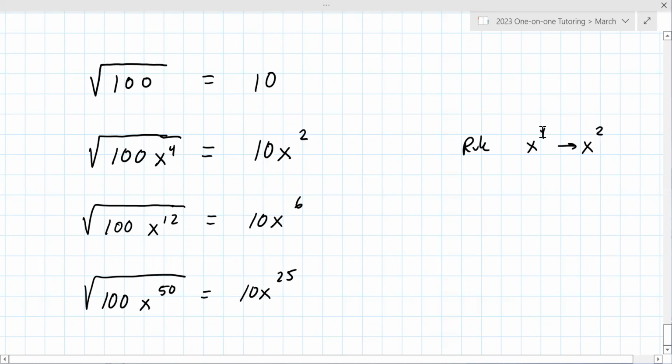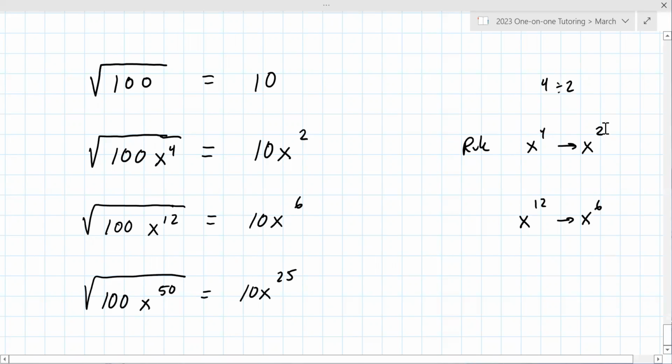Basically, how do you go from 4 to 2? What's a possible rule for that? Subtract by 2. That's totally reasonable. Now, let's look at the next one here. If you take 12 and subtract 2, do you get 6? No. So it can't be 4 minus 2. So what's another rule? What's another way to go from 4 to 2? Division. 4 divided by what? 4 divided by 2.